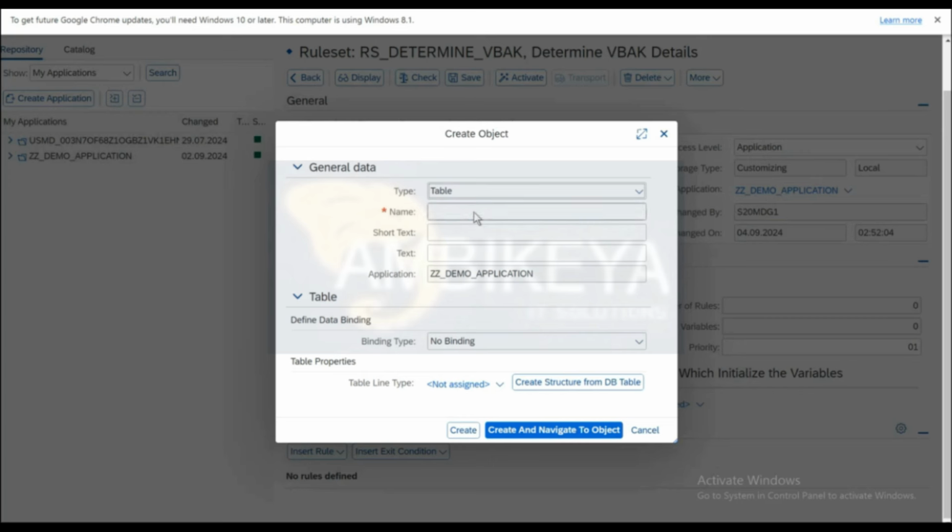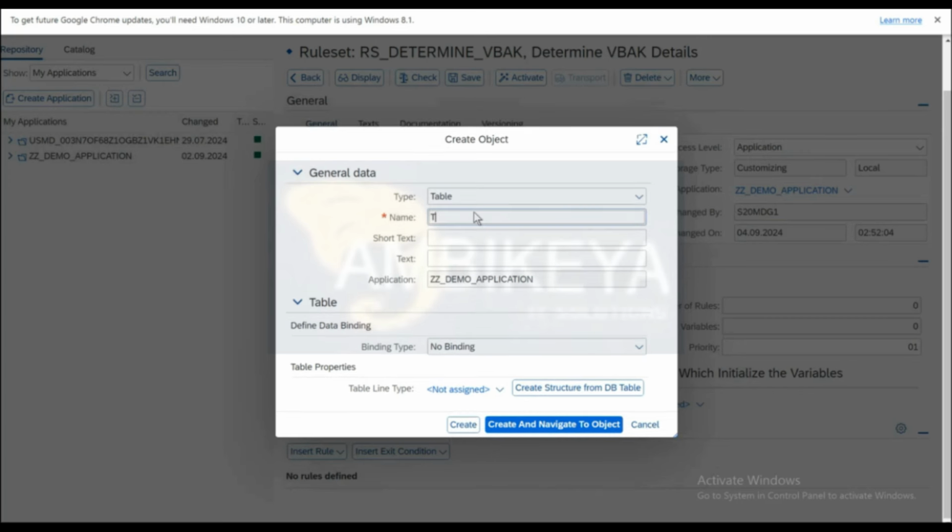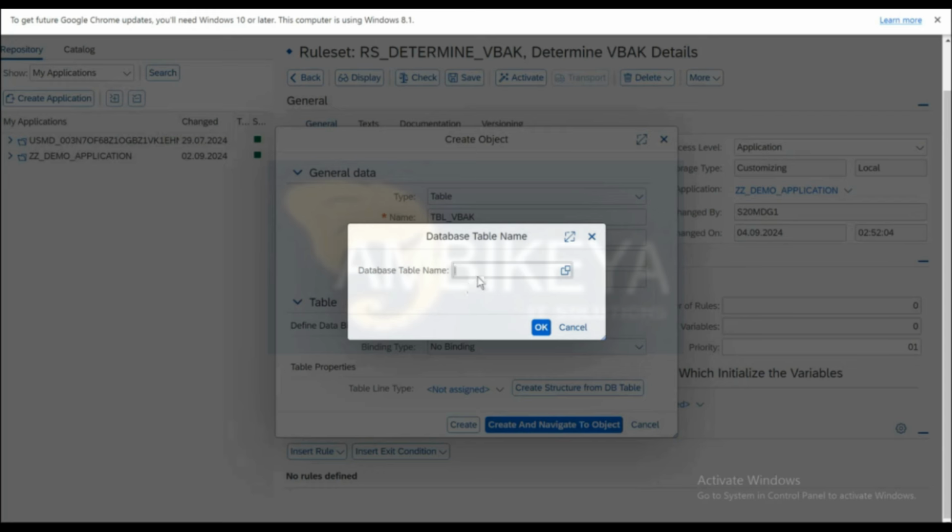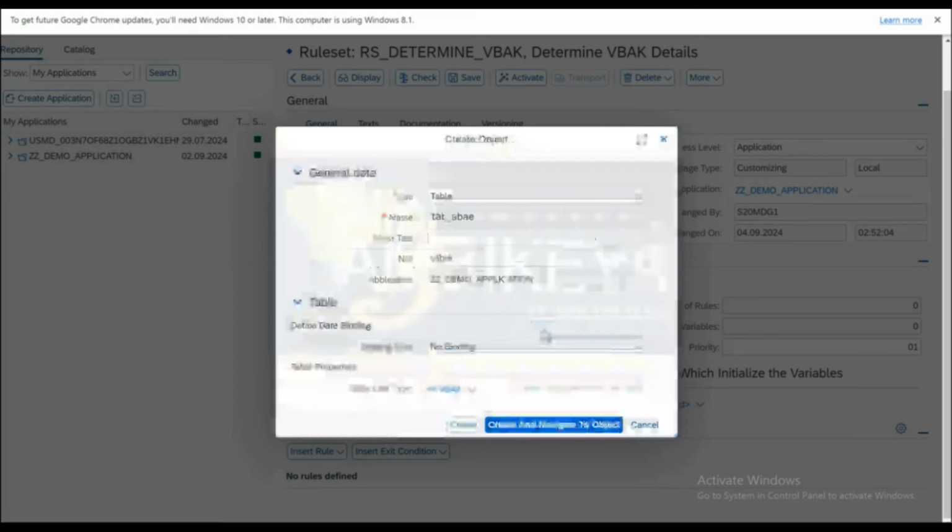Table, way back. I have given here way back. Created.